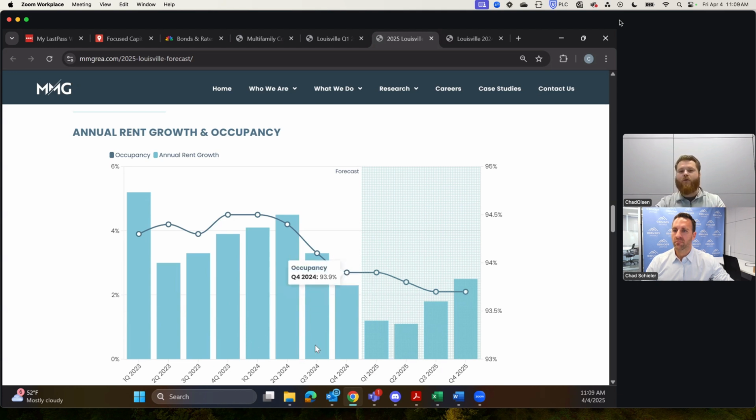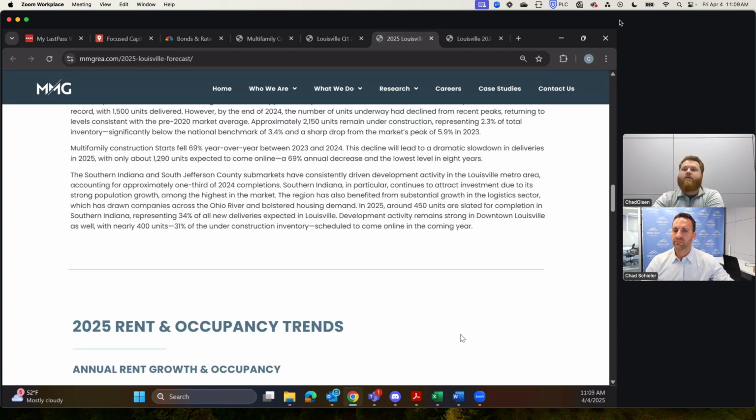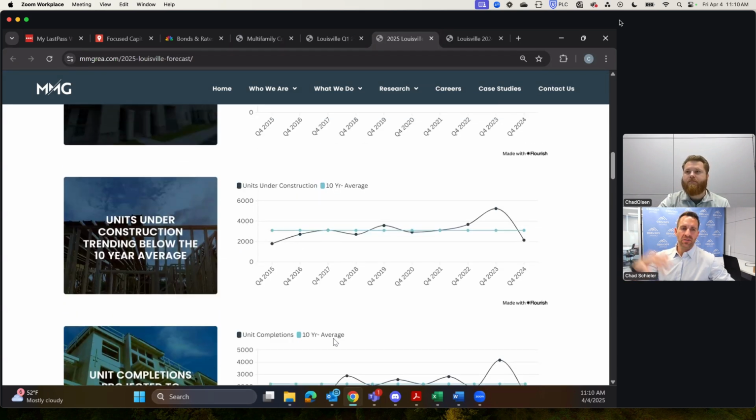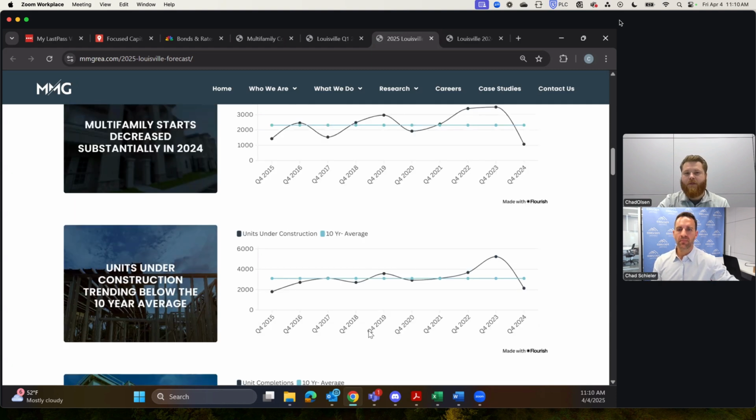And so when you average out the 4 quarters of rent growth, you're sitting at about 3.5, 3.7% rent growth, and we're only projecting 3% in our first year, let alone the follow-on years. And that's where we see the growth coming back in rent growth into 26, not necessarily 25. So we can correlate the drop in starts with the demand for housing and rent growth going up in future years, because there's a lot of jobs coming in.